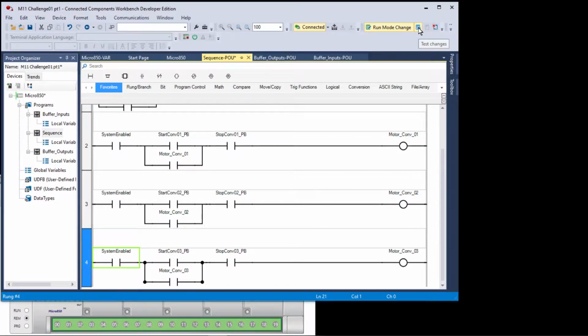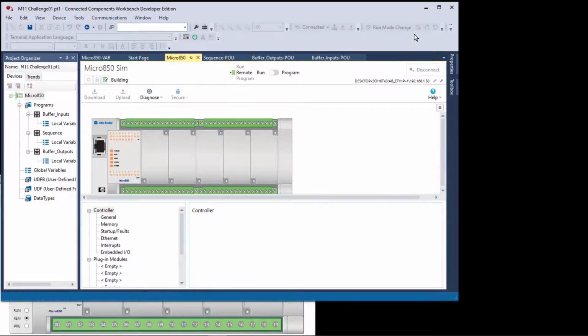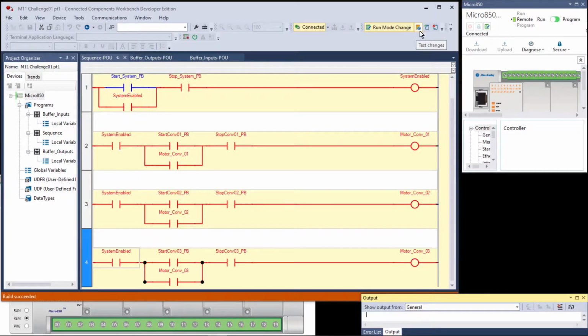See, we're in test. Now I'm going to click on this to actually test. So now we're back in test as soon as this assembles, and you'll see this changes color. See, it's orange now instead of blue. So I'm happy with these edits, so I'm going to accept them.